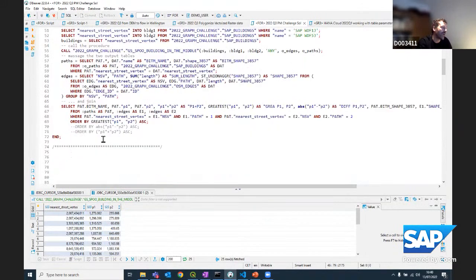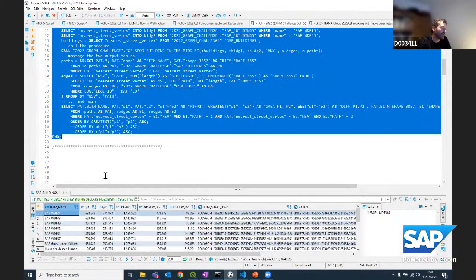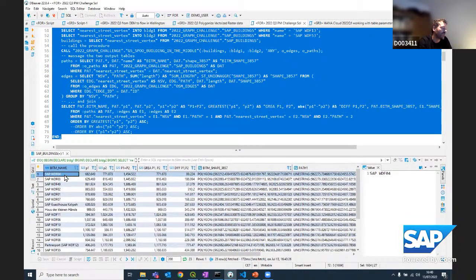Let's take a look at the processing logic here, and especially at the output. So what this means is building number 4 means I need to travel 680 meters if I'm colleague 1 and 770 meters if I am colleague 2. Altogether, these are 1,454 meters, which is clearly not the minimum sum of both paths. But it is somehow close when it comes to the difference of those both paths. So it's just unfair by 89 meters.